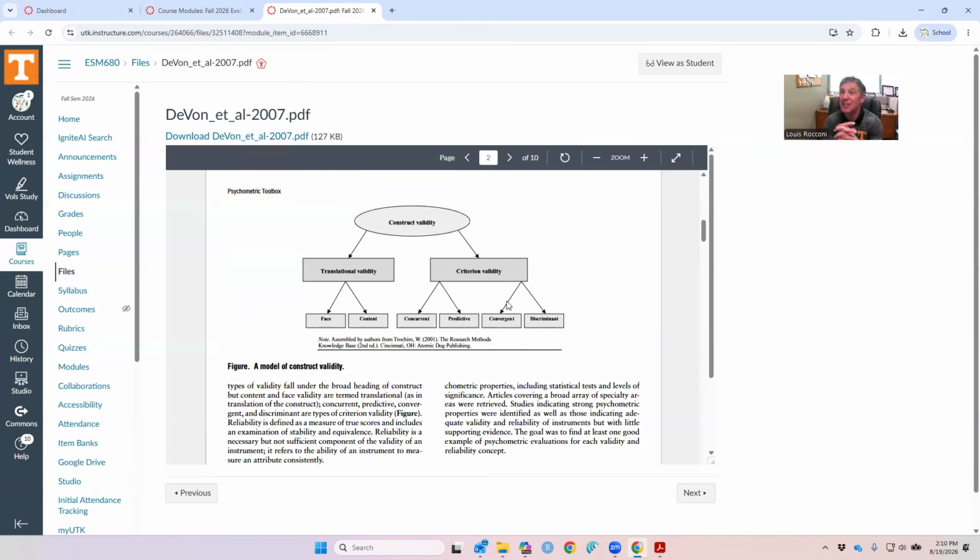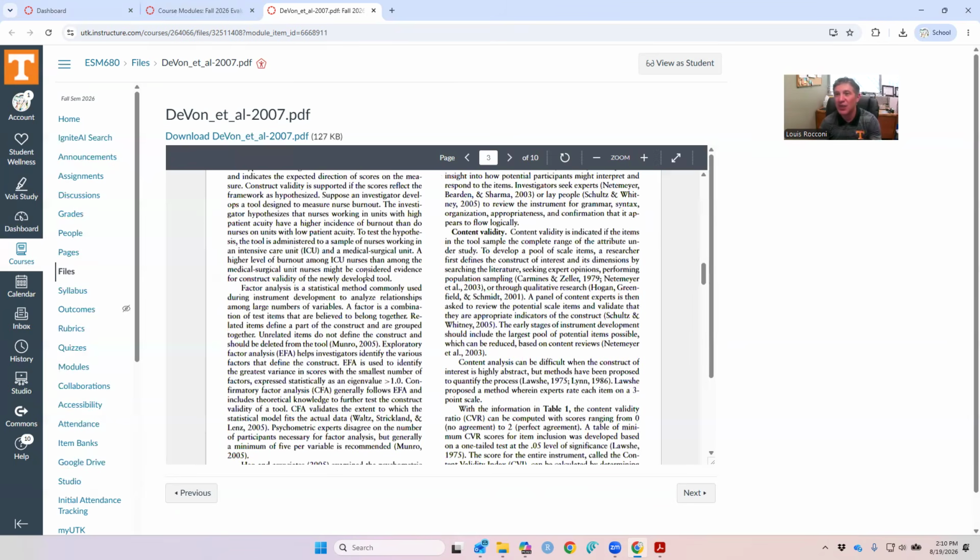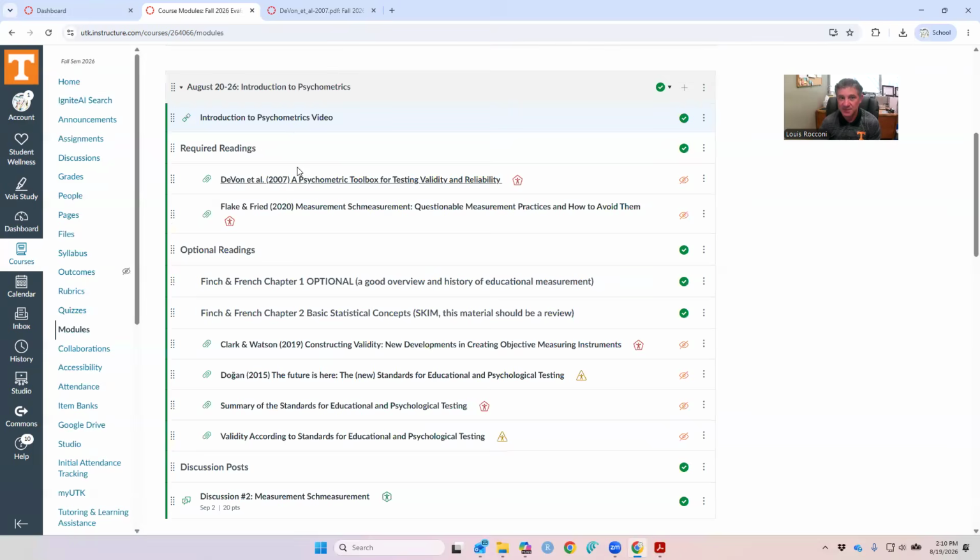This one really talks about validity in different buckets. If you end up going on and reading the standards, they sort of discourage that and talk about the accumulation of validity. It's like validity is all just one concept. But I think it helps when you're first starting off to think about validity and reliability in these different buckets, and we're trying to collect evidence to fill these different buckets. So that's why I like this article. I think it's a really good general introduction into these different concepts of validity and reliability.